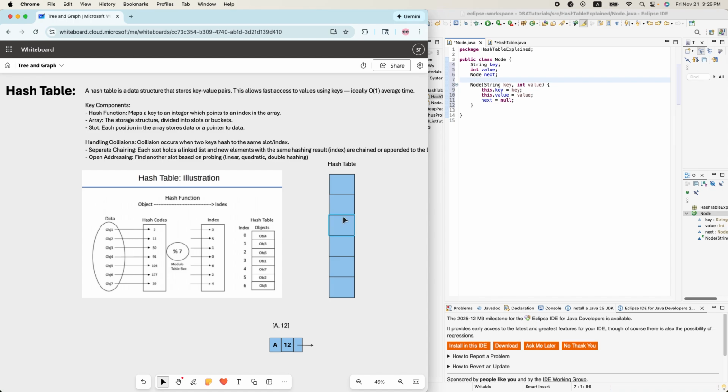Now, the main question is how we can get the index, because if we need to go from the first up until the last, that is a linear search. We already studied that, and that was O(n), the time complexity, because we had to start from the first and compare each element until the last one.